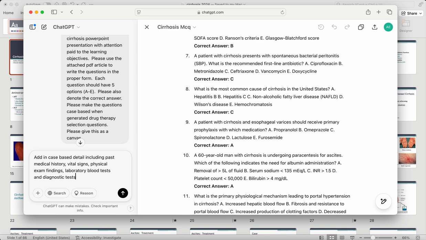So I'm going to ask it to add in a little bit more detail into case-based questions. And let's see how that goes.